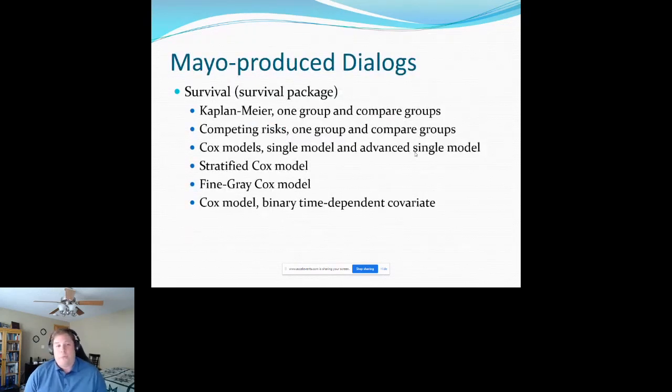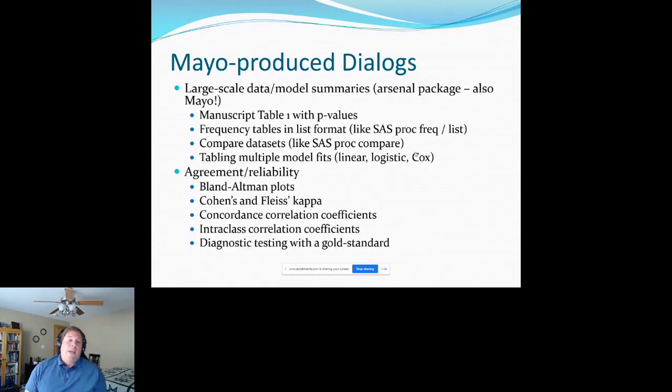So what did we do? We basically implemented a lot of the survival package. Many of you are familiar with that. So we implemented Kaplan-Meier curves, competing risks, estimate extensions, of course, Cox proportional hazards models, in the simple case, but also we did some other flavors like stratified Cox models, Fine-Gray, and we dipped our toes in the time-dependent covariate universe, at least in a very small use case, but we're going to probably add that over the future months.